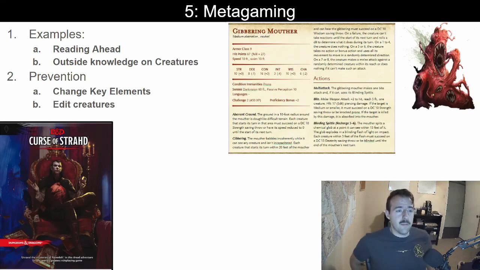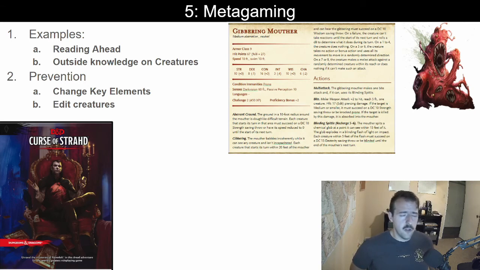The next one here is metagaming, and hear me out first, because I know this is going to be a controversial one. I think there are a few different ways someone could metagame, and the way that we're looking at here is, I think, undoubtedly cheating. The first example is reading ahead in a pre-made adventure. For example, in Curse of Strahd, the characters read tarot cards, which actually determine key parts of the story. If one of the players gets the Curse of Strahd book, looks up what all the tarot cards mean, discovers all the plot twists before they happen, and then uses that information in their gameplay or tells everyone else about them, that's cheating, and that's awful, right?